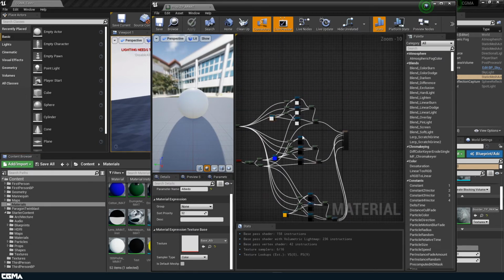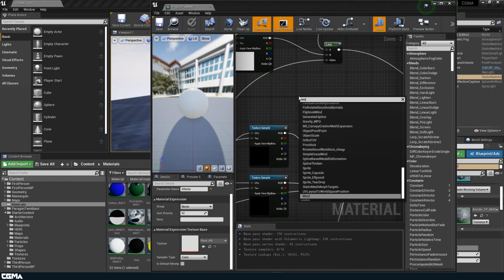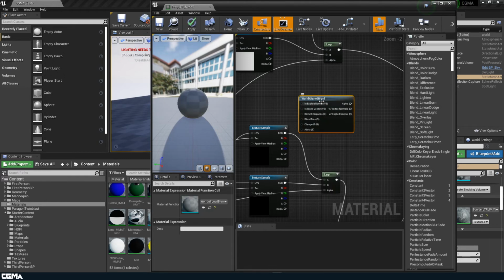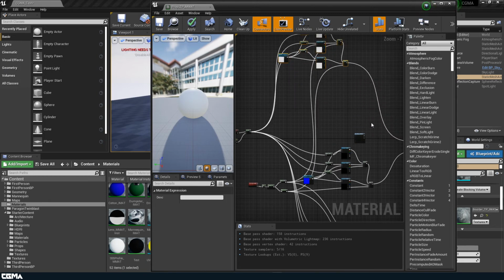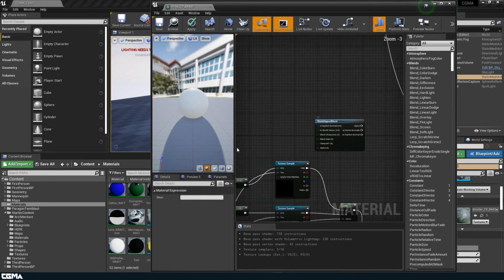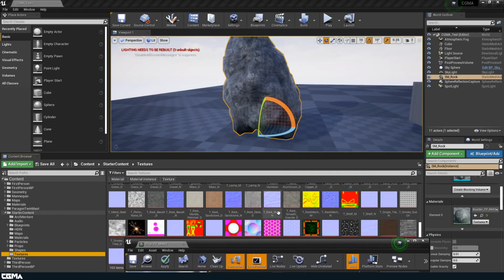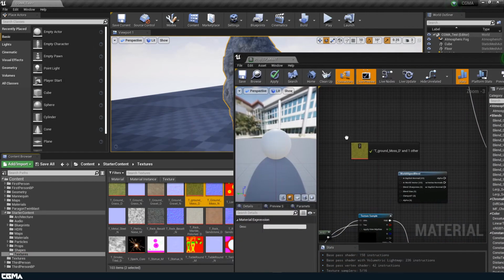So now we need a very simple node, and we've already used this node beforehand when it came to the height information in the landscape. We're just going to type in world aligned blend. We're going to do it a little bit differently. Let me grab something simple. Since this is a boulder, boulders are going to have something very particular set in a very directional kind of way. Moss.